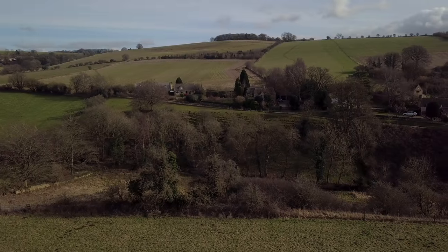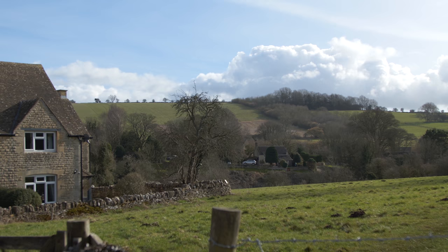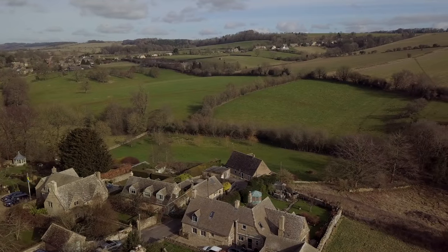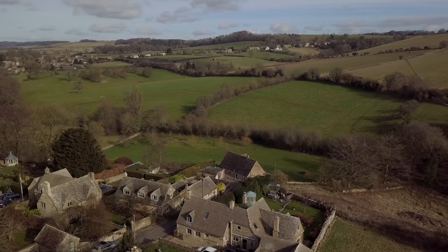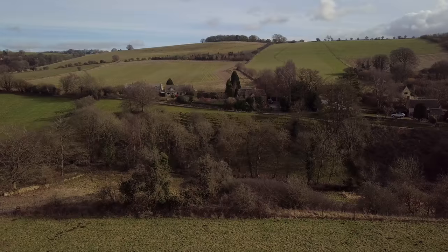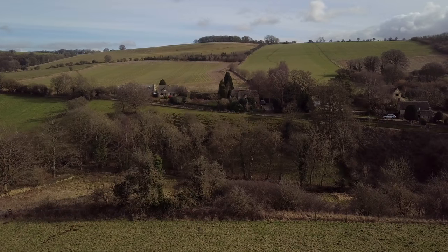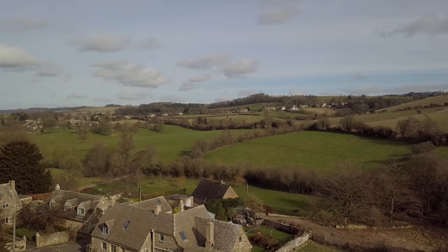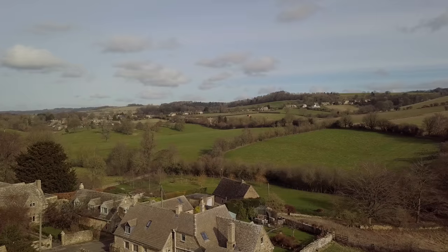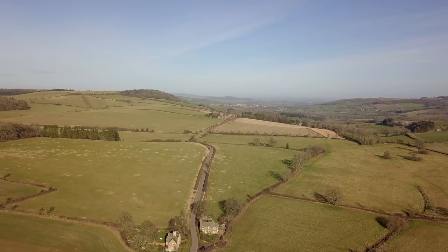The ridge above Sunnington forms the watershed of this part of the Cotswolds. We haven't found the springs yet, but we're planning to examine the amazing network of waterways — both natural and man-made: rivers, streams, canals, fountains, fishponds — for a later programme, so we'll find them in the end, perhaps with your help. The river that starts here and flows south towards the North Sea is the River Colne, which we've come across many times over the years, providing us with fabulously beautiful walks near Hatherup and Colne St Albans, delicious trout from Bibury, and much more.